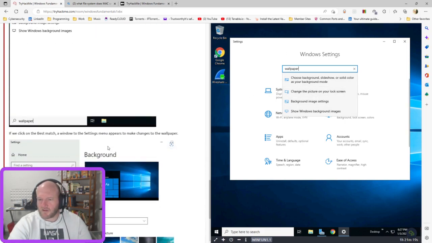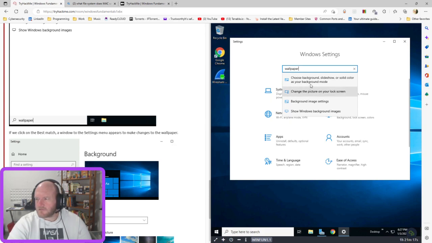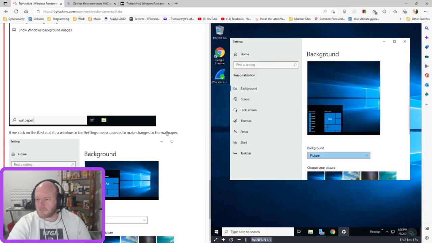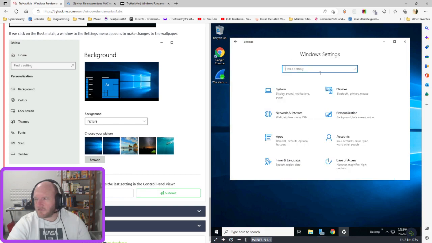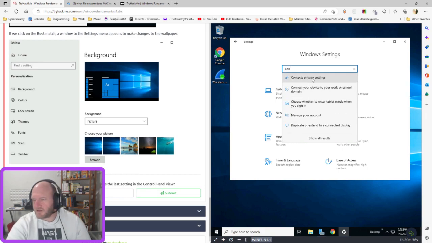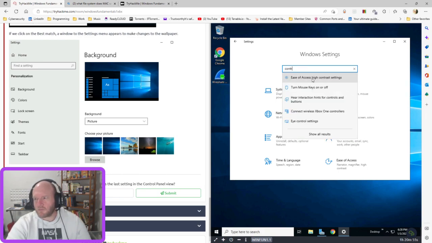Got a few options there. The last setting of the control panel view. Okay, let's do, believe it's Windows Update, but I could be wrong. I'm probably wrong.